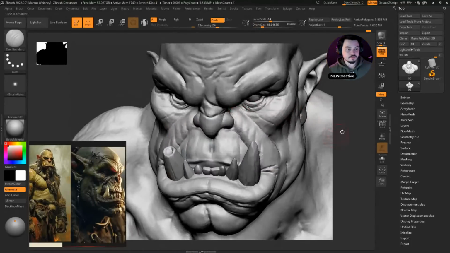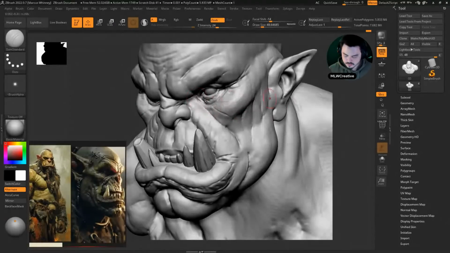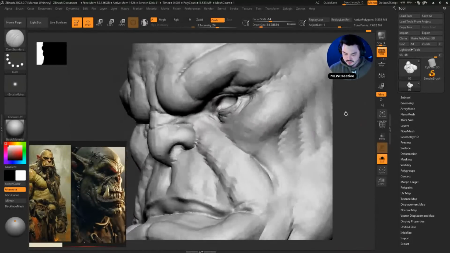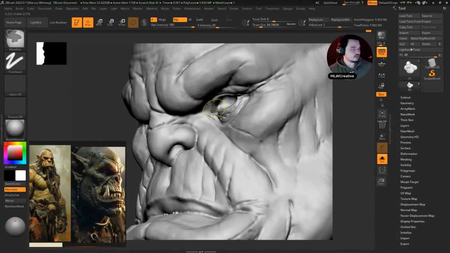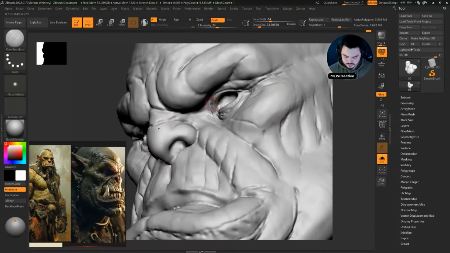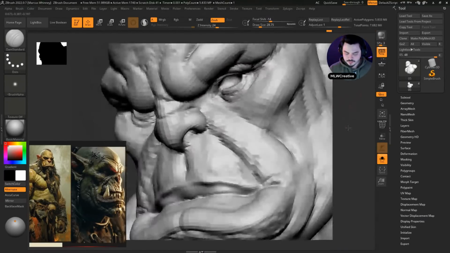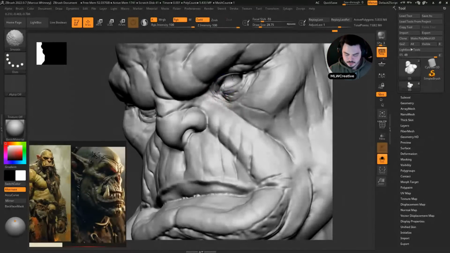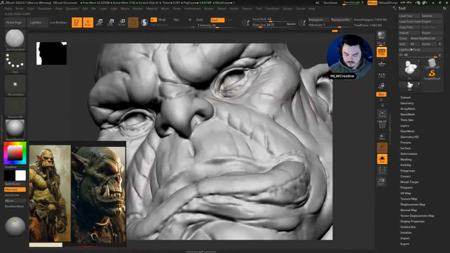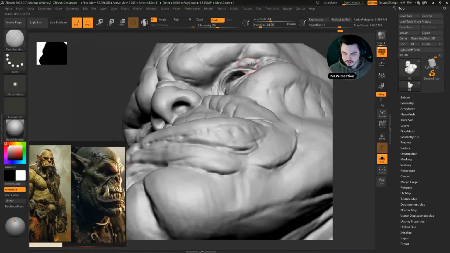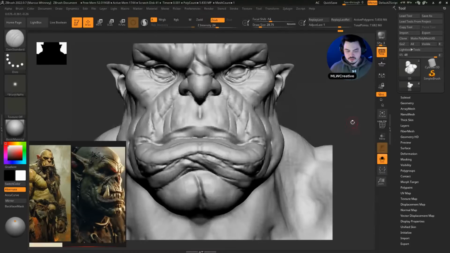Turn on the symmetry again. Chat's very quiet tonight. Wondering if there's anybody actually watching. If you have any questions about anything, just chuck it in this chat and I'll share it with the group. There we are. Yeah, change the music. It's a bit the same, too much of the same.